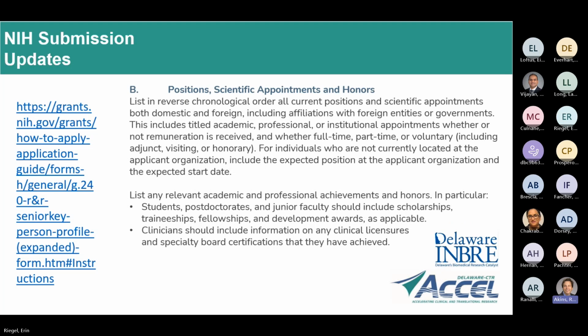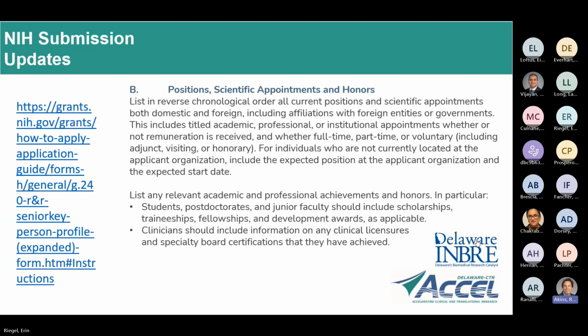Then there's the position, scientific appointments, and honors. This has come up frequently, at least in my world, when looking at or hearing about junior investigators' biosketches. Section B really has two components to it. NIH doesn't prescribe that you have to split these two topics into two different lists. I've seen it done multiple different ways. In fact, they give a sample that doesn't quite split it exactly the way they talk about it. So there's some latitude in how section B is presented.